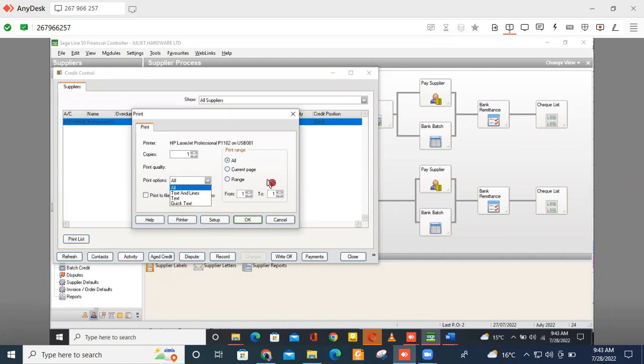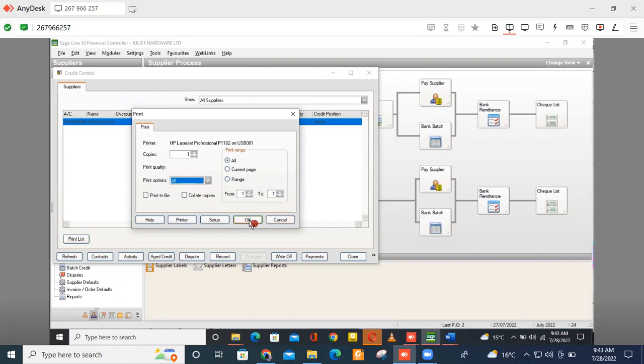You can also choose the print option, which is like text and lines. We have text and so on. Then we also have print on file, which is when you can see papers appear like when they are in a file. So you'll be able to see the types of formats that you can select here. You can choose collate copies, print on file, and so on.